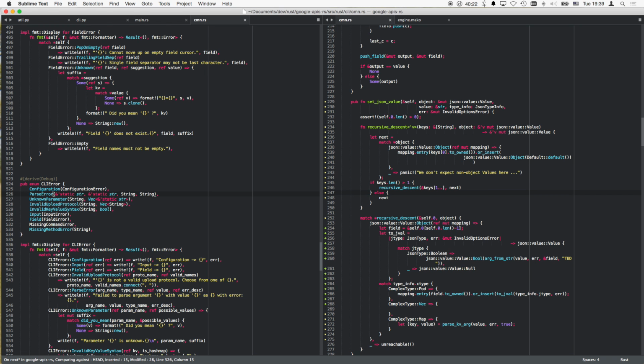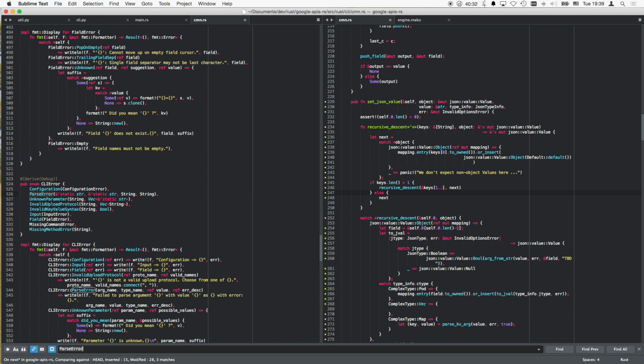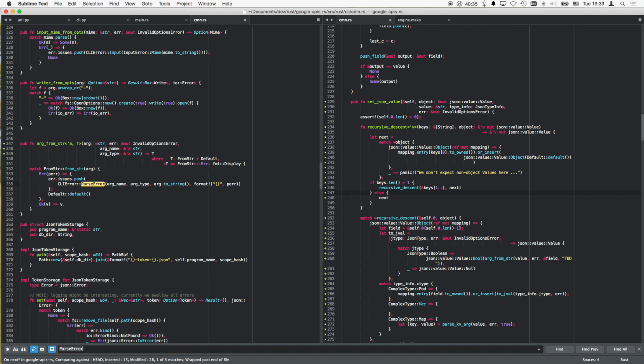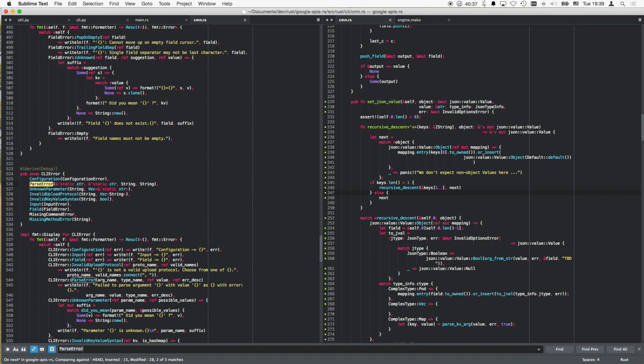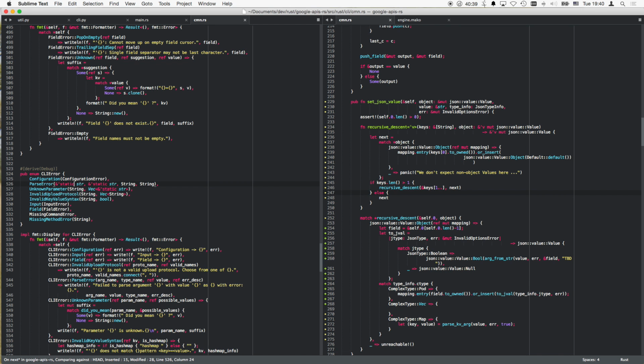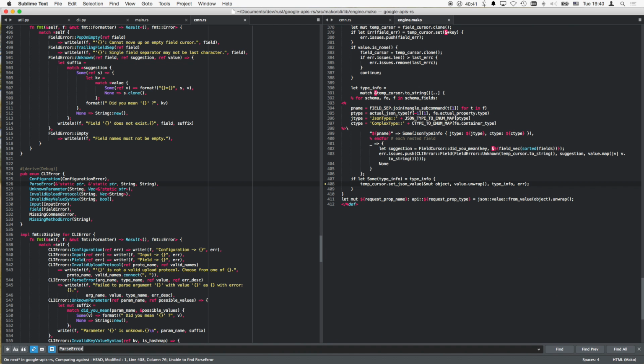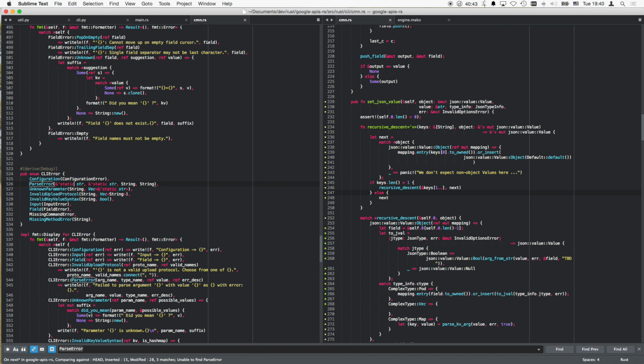And I don't know if that works in general. I also don't know if I want that. Let's see how often we use this. Let's see how much code is affected. Okay, not much it seems. The engine, does it use a parse error? No. Okay, so we do it. Let's just convert it to string.